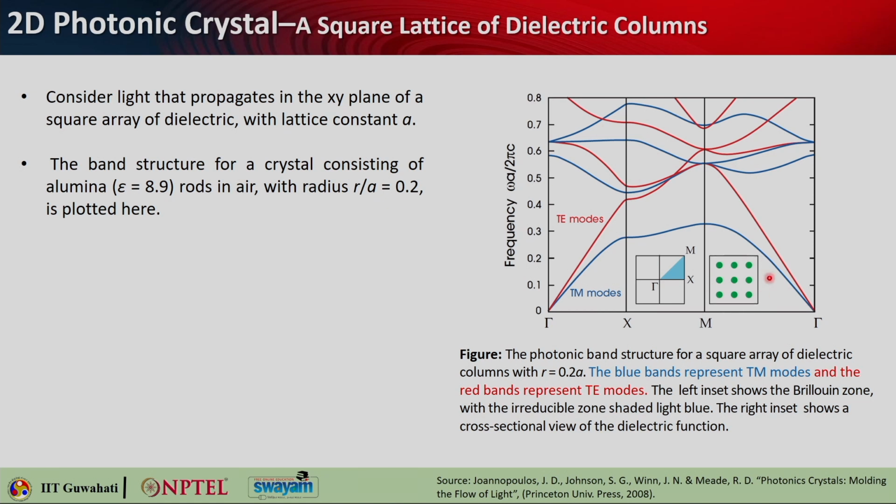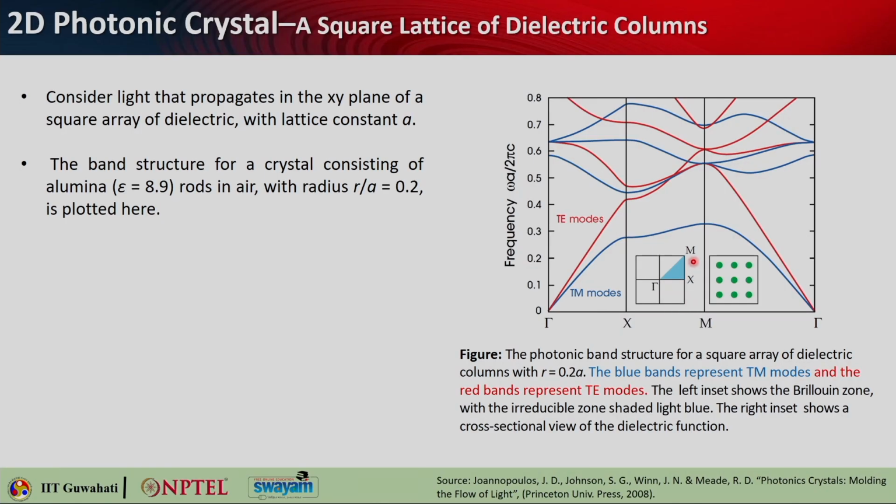As you can see here, this is the square lattice, this is how the rods are placed. And if you think about the Brillouin zone, it will also be of a square shape, but in that you can find out that this blue shaded triangle is basically the irreducible Brillouin zone, and you can mark the key points of that irreducible Brillouin zone as gamma, X and M. And the band diagram is basically plotted when you traverse through this Brillouin zone boundary. So you can start with gamma, move to X, then from X move to M, then from M move back to gamma. So these are the key points gamma, X, M, gamma plotted here.